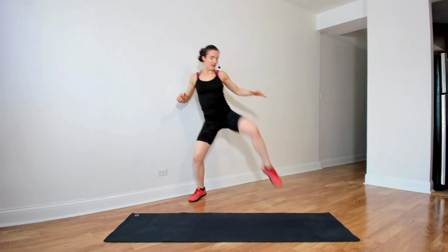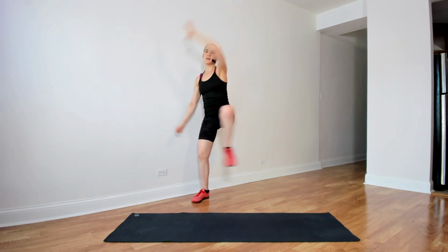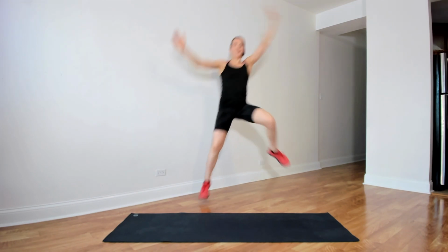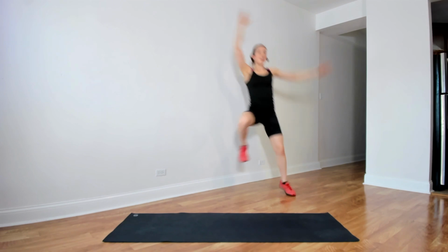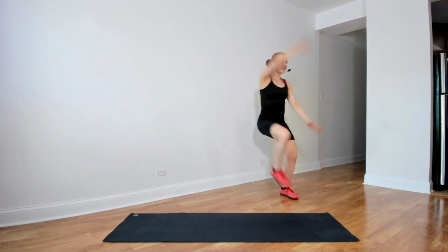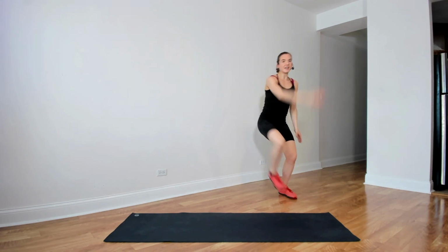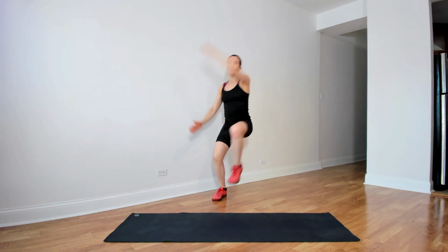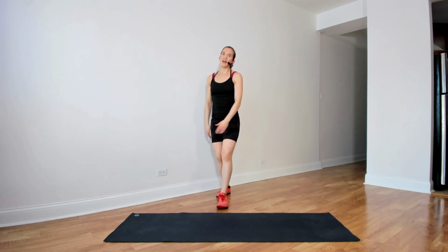So again, just stepping over if that's good for you, adding the arms when you're ready, or adding that jump. That away, just 20 more seconds. It's a challenging move. 10 seconds. 3, 2, and time.